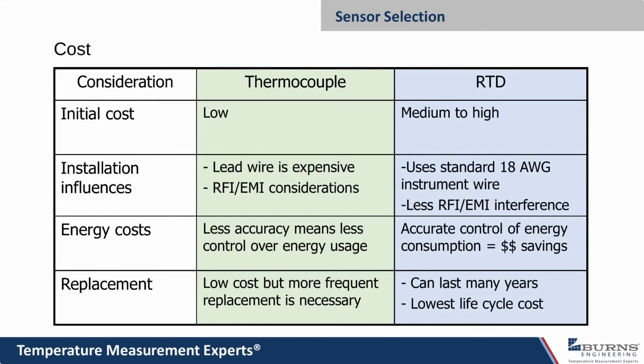And if you were thinking, well, let's just use a cheap little thermocouple in there, but it drifts fast and goes out of tolerance right away and you're using up extra energy that you don't have to, an RTD can give you the lowest life cycle cost. So that's a money consideration out of this whole thing too.